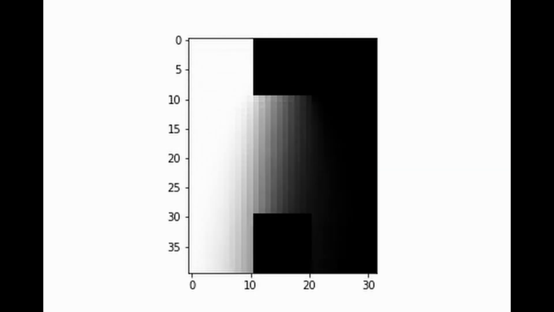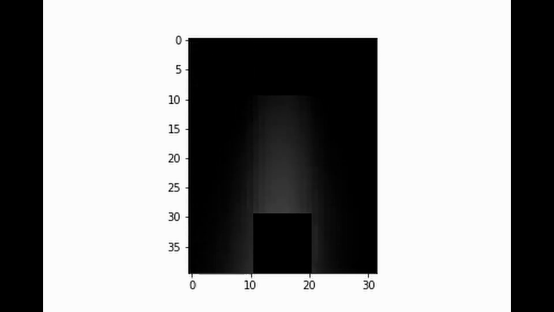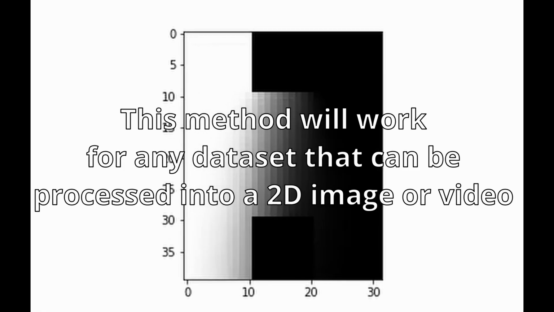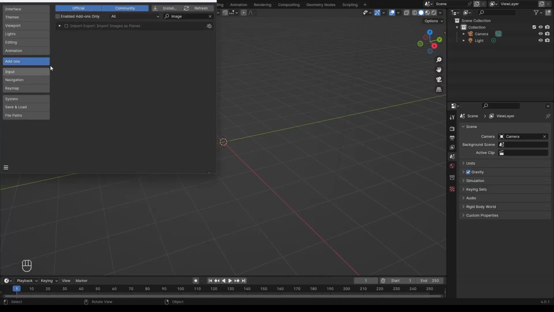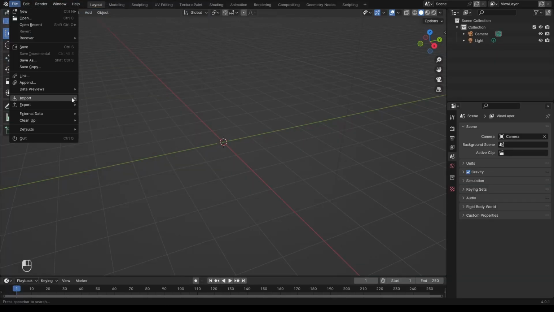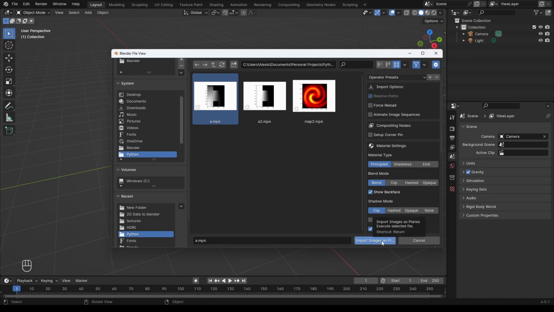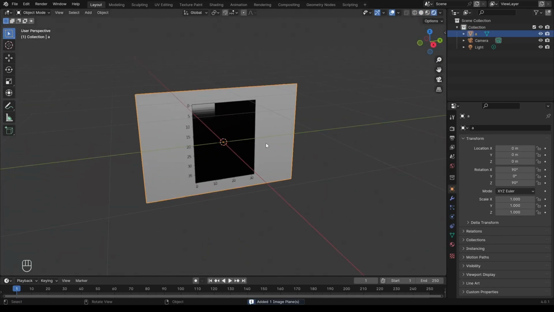This is a real simulation result from some chemical process that I got from my day job. I transformed it into a video file using Python's matplotlib library. Now, as you know, with the Images Plane add-on we can directly get our data on a plane. But today we'll do something much more exciting.